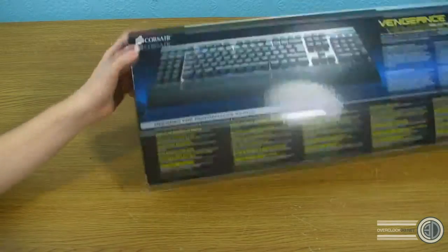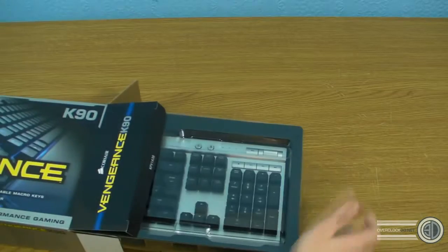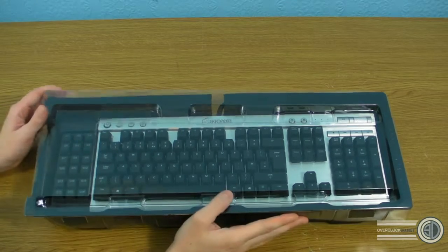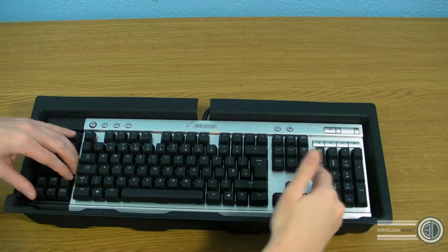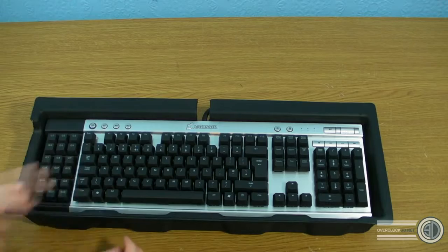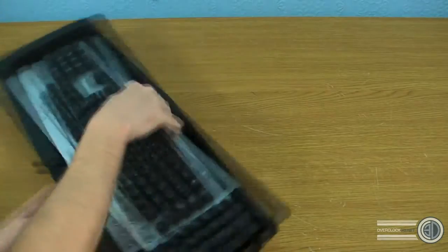Let's get this out of the box. That's a fairly big keyboard — by fairly big, I mean it's massive, it's very wide. A good way to judge it is that you've got the full-size keyboard, you've got the number pad, and you've also got the G keys on the left-hand side, which is why it feels that much wider. I've also just noticed it's actually a double-layer package — there are two separate layers.